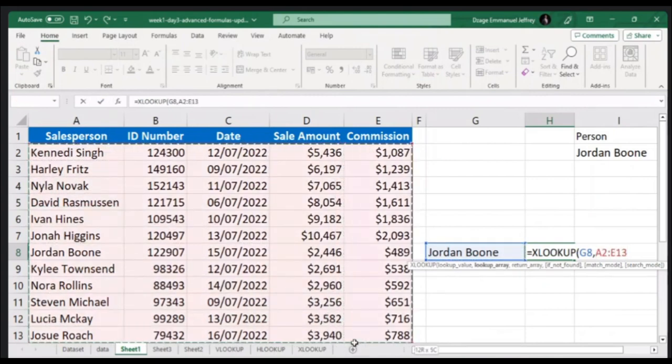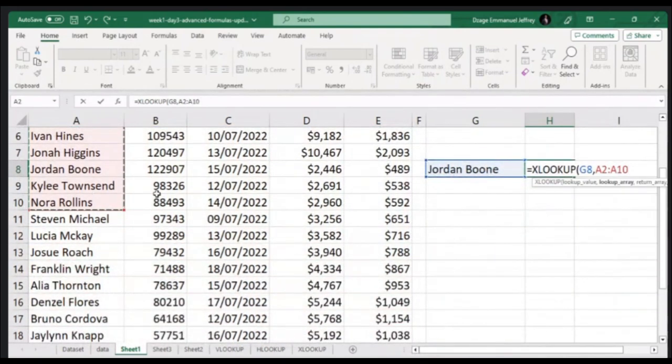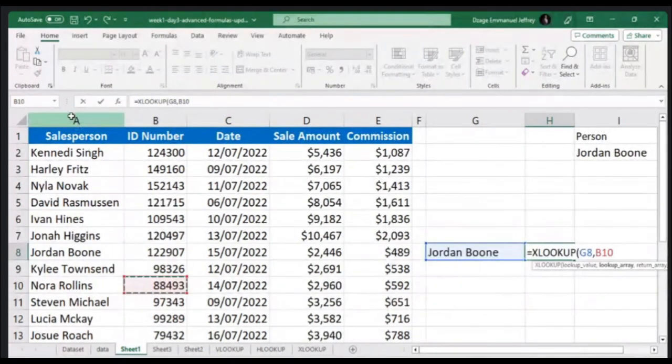No, this time I don't select all the table, right? Yes, this time round you want to select the ranges that you are interested in. So I'm interested in the name, so I select this.